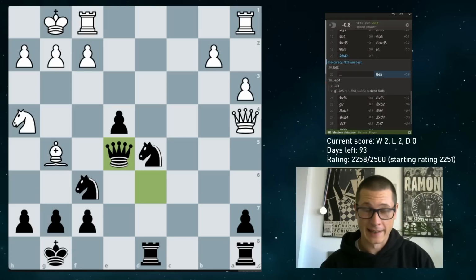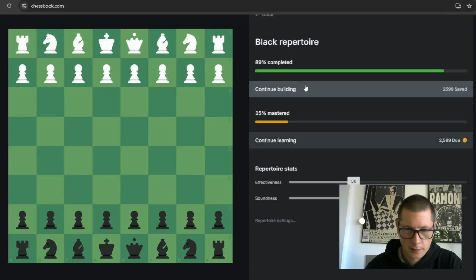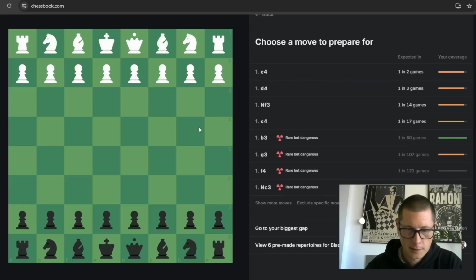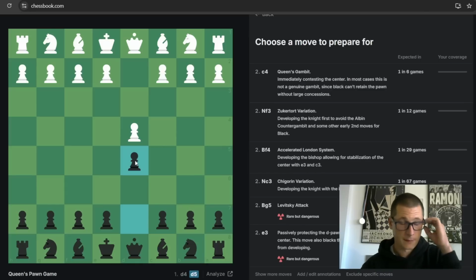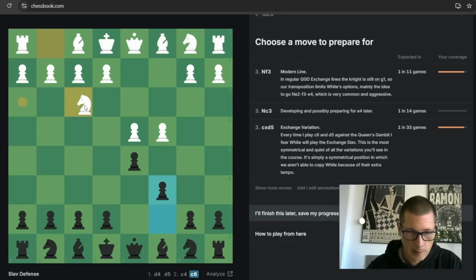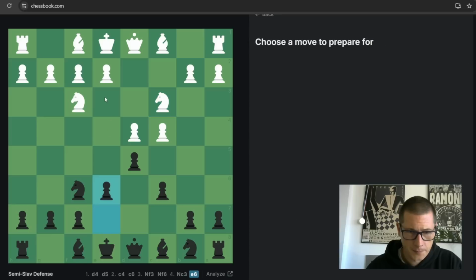I'm not gonna complain. We're gonna study this line on Chessbook now. Okay, so let's add this to my repertoire. Let's edit something else. So d4, d5. You guys must have seen Chessbook on my channel already. I use it to prepare for games, and I also use it when I have holes in my repertoire. So let's go to this anti-Meran.